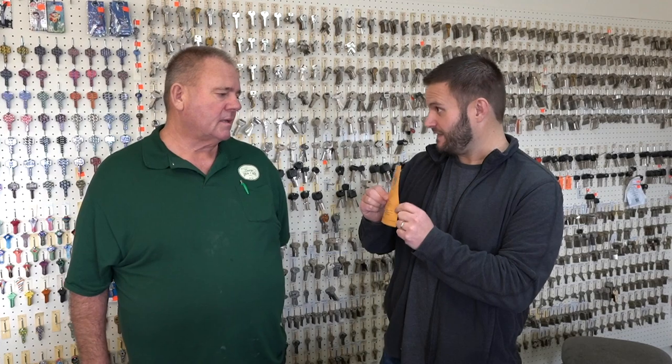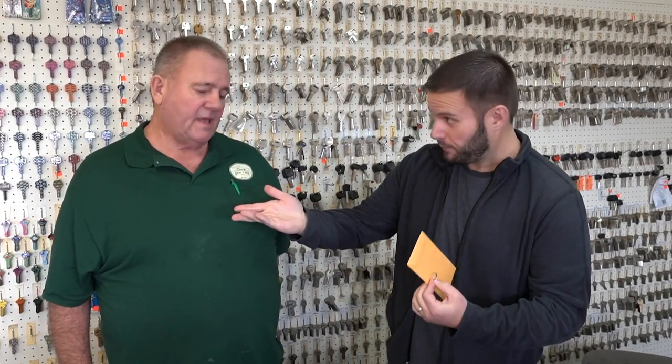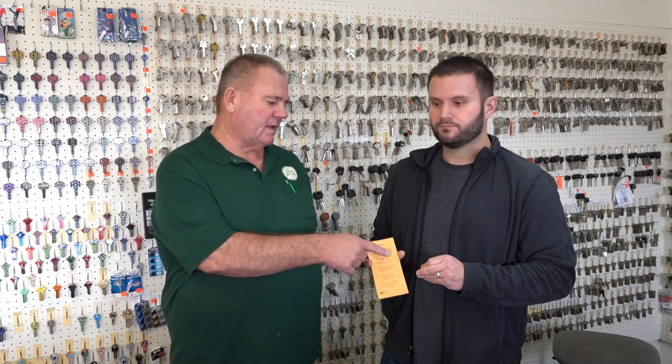To the best of your ability, when someone orders keys you want them leaving with the envelope. You'll separate them using a little giveaway key ring, but if they want other sorts of key rings, you have them available for purchase. I want them to buy the key rings — I don't want to give away a ton of free key rings. We're making money. That's why I have a store, a brick and mortar to pay for.